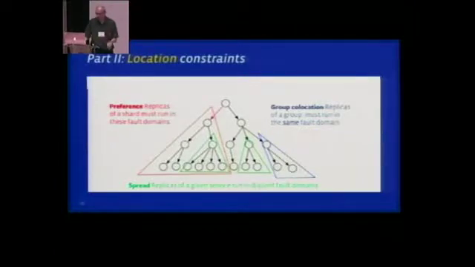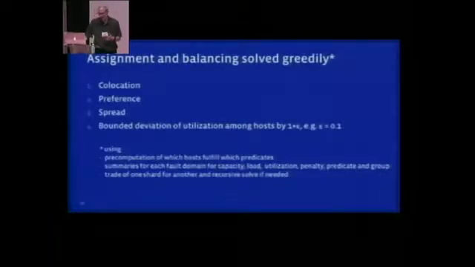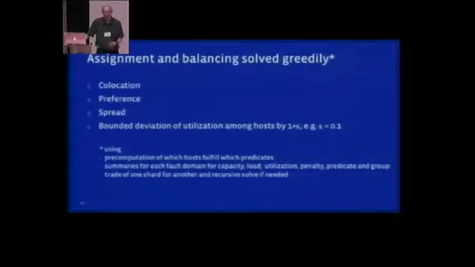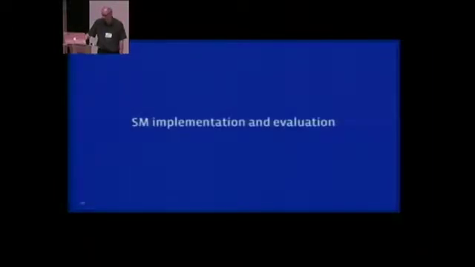And what's furthermore really nice is you can use all the tricks that you've learned in programming languages and static analysis to compute summaries of what should go into a tree. You can do some pre-computation, and then you can solve these constraints greedily and really, really fast. And so let me show you some results.